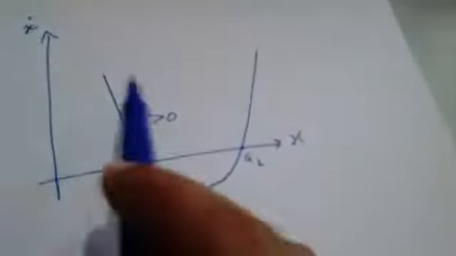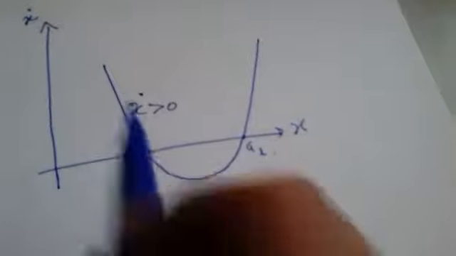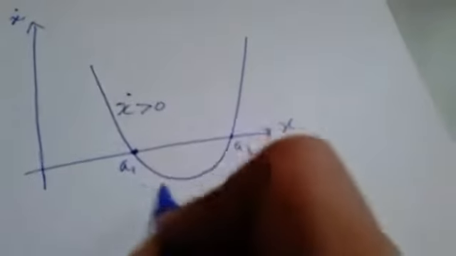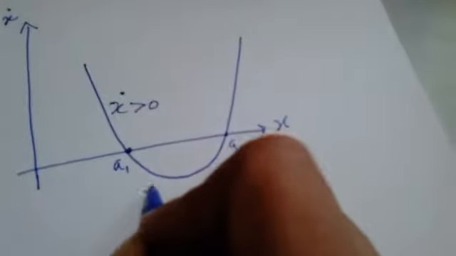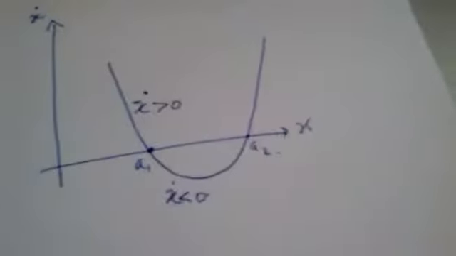So here you can see above the x-axis, x dot is going to be positive, right? Because x dot is what you have on the vertical axis. So anywhere above the x-axis, x dot is positive, whereas below the x-axis, x dot is negative. That's one piece of information that we have. Now let's suppose we are at a point like A.